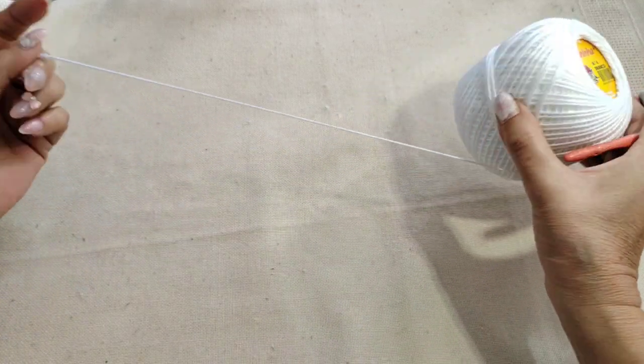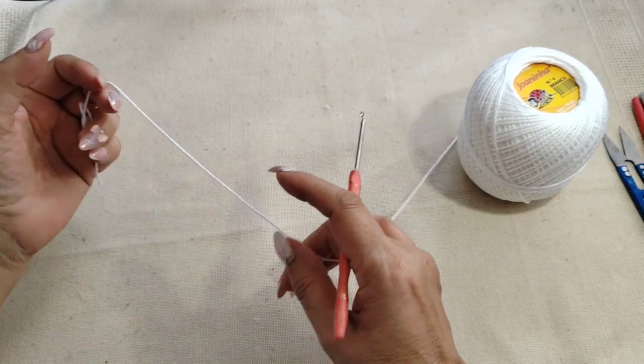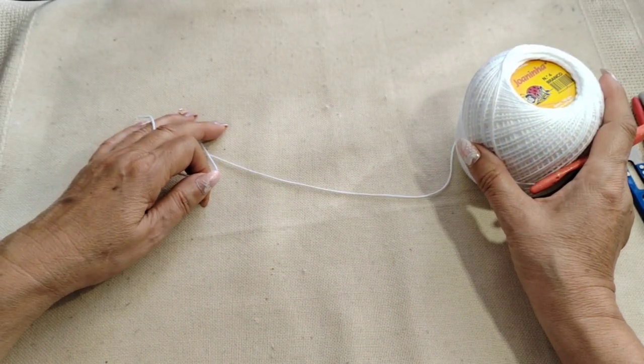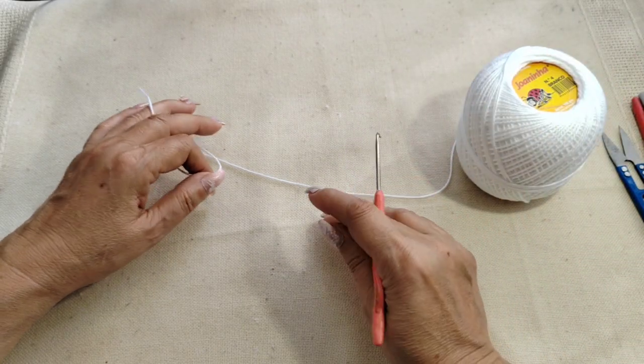Okay, so let's get started. Like I said, it might take 3 or 4 videos because there's a lot of details to this pineapple, and we don't want to rush it so we don't miss any stitching and you guys get all confused.